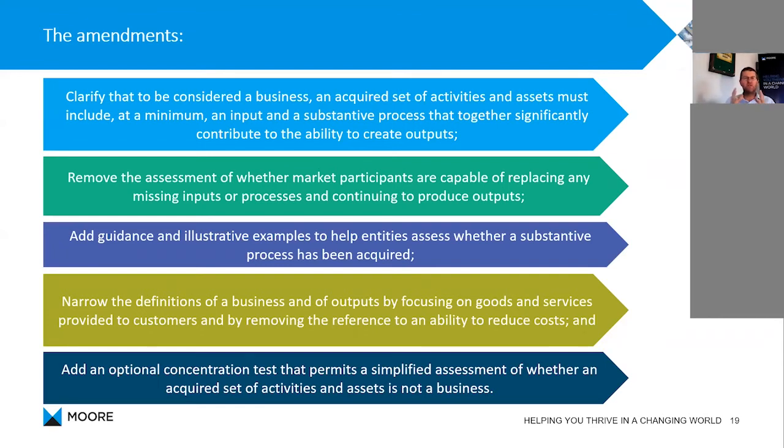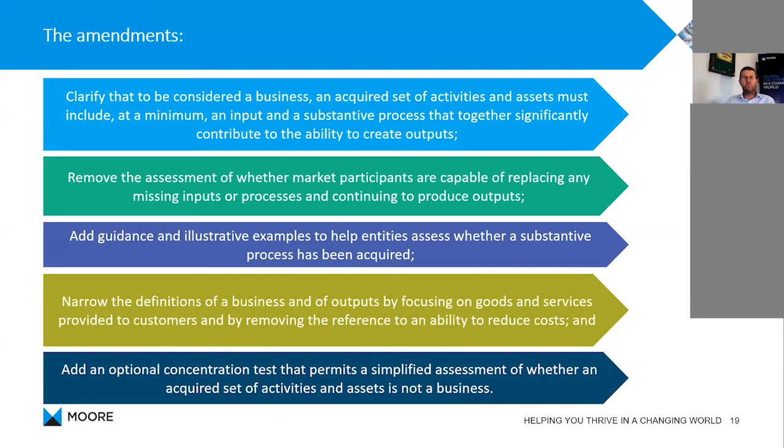The concentration test was basically saying a lot of the value of this business is concentrated in an asset or a particular group of assets. So if we put this back to some sort of reality, in my exploration example, you're out there exploring, and arguably you don't even know what the inputs are because you don't know what's in the ground at certain stages.